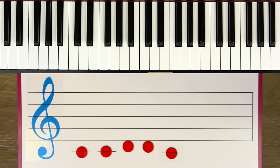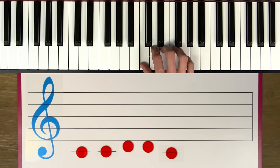Let's try playing that on the piano. Cover up the C major pentascale, and let's try it together at the same time. Ready, go. C, C, D, D, C. And the lyrics for that part are up the hickory tree.